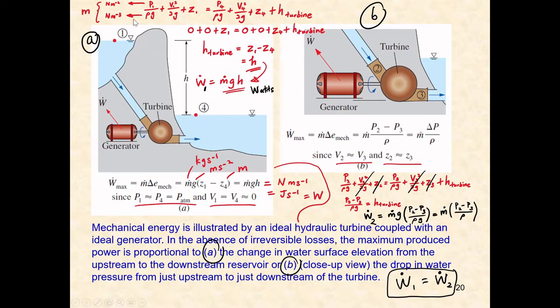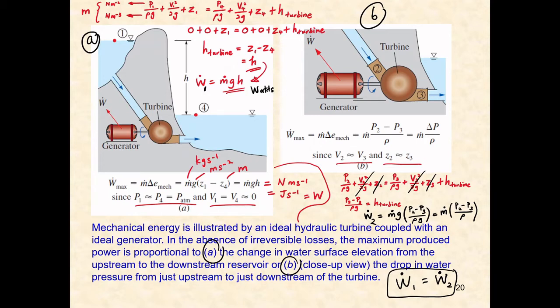Actually, the complete diagram is that you have point 1 here at the top, point 4 at the bottom, point 2 before you enter the turbine, and point 3 at the time when you leave the turbine. So you have 4 points here. So we can compare different points. At each comparison, we can only compare 2 points. So we can use the equation multiple times to compare different locations.